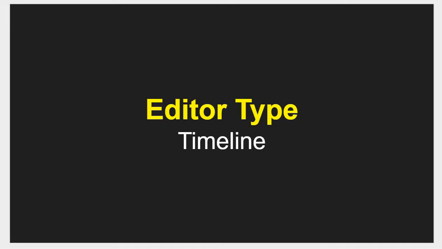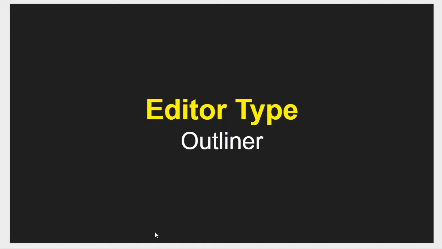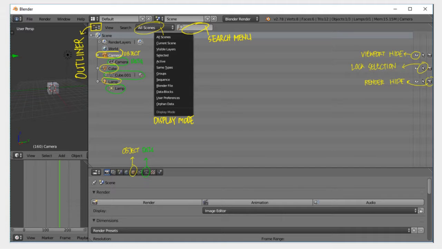The third editor is Timeline, where you can find things like frame count and the play button. This editor is helpful for animation purposes. The fourth editor is Outliner. This is important because you will find all the objects here. We can also see objects and data from Outliner to see whether an object is hidden or locked, even to know whether this object is renderable or not.